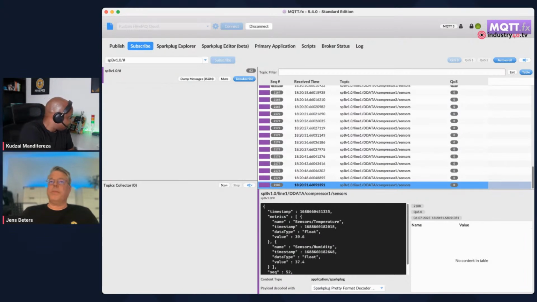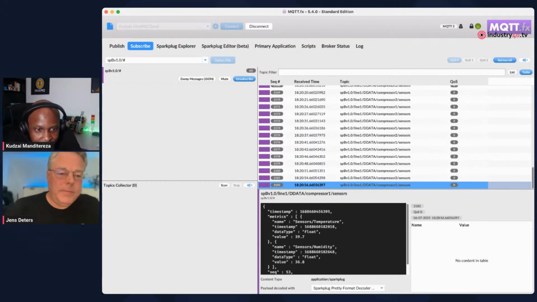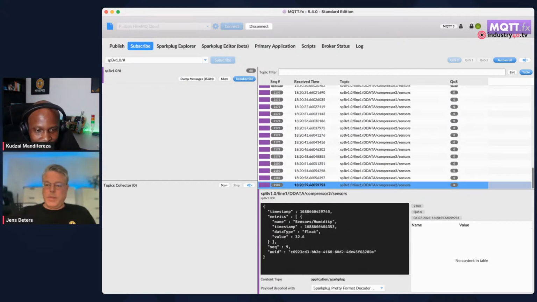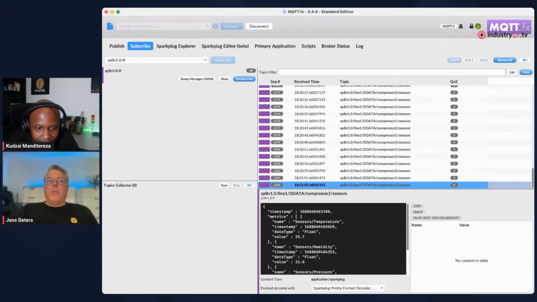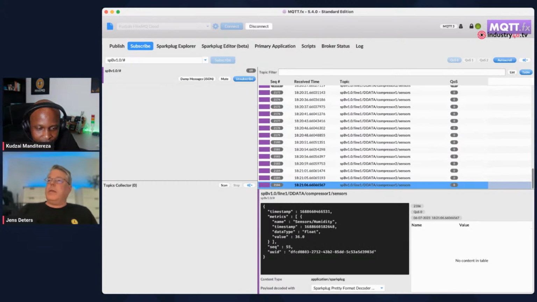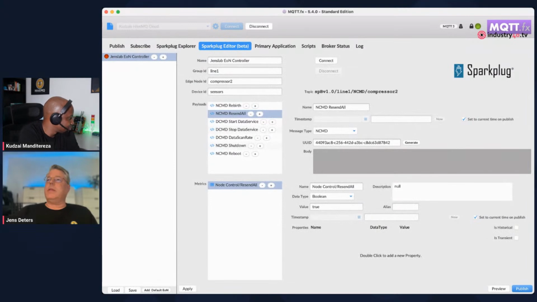Okay, so maybe Jens, let's see if we could send some commands. You want to try to send some commands to the device? Yes, we can do it. So this is the Sparkplug editor.